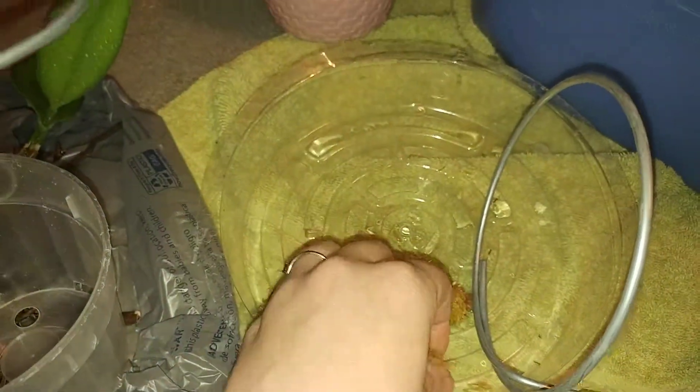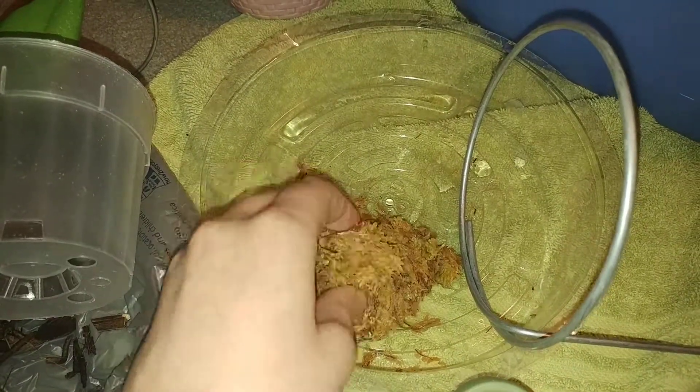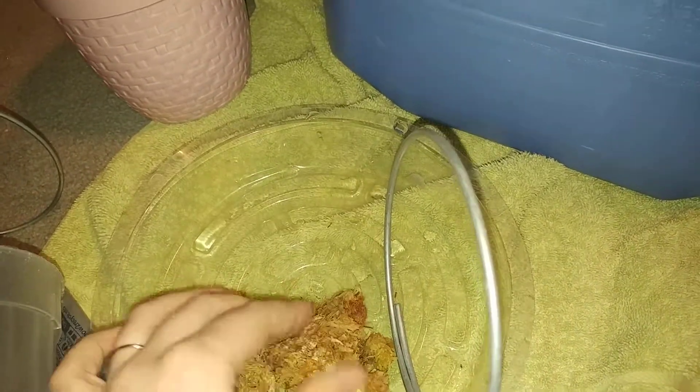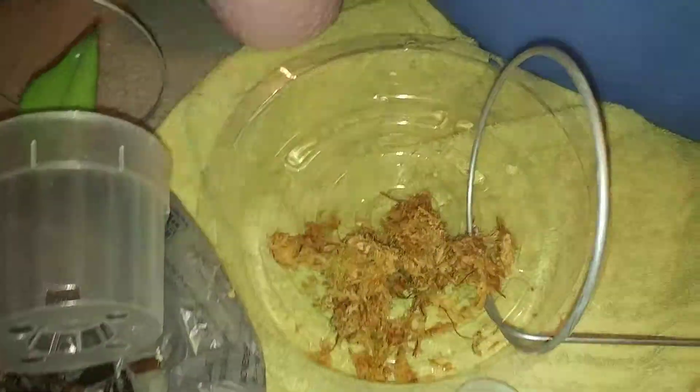I am going to go ahead and use a little bit of sphagnum moss. I kind of prepared this saucer with some water — it's just a compacted sphagnum moss and you have to get it wet. I highly recommend this stuff. I've bought loose sphagnum before and, if you look at my previous videos, that sphagnum moss had given me gnats. Just need a little bit of water — it goes a long way — and then you can just start breaking it apart and it gets bigger and fluffier. I'll mix this in with my bark mix that I'm going to use.